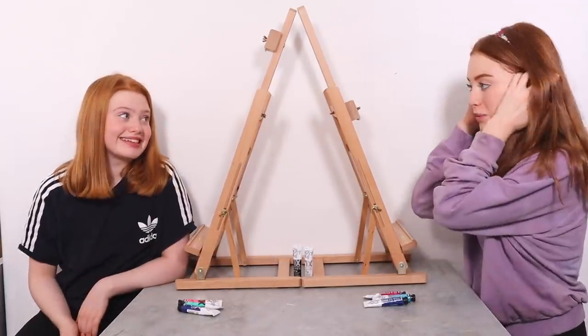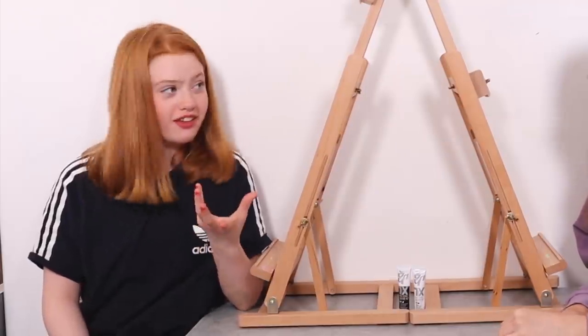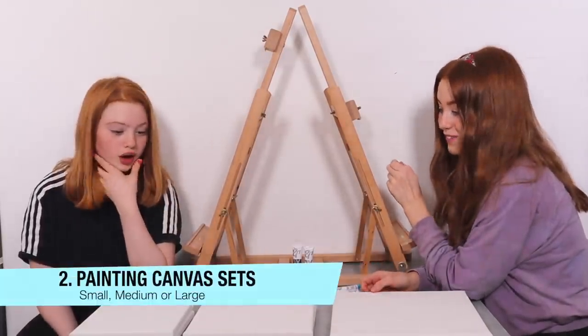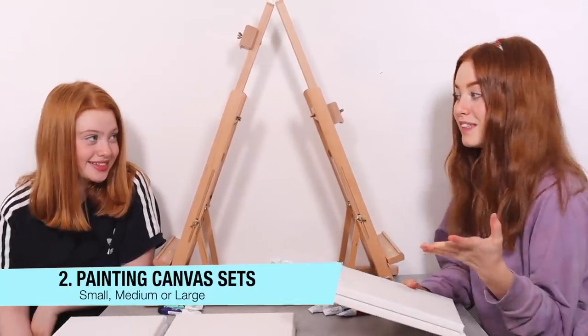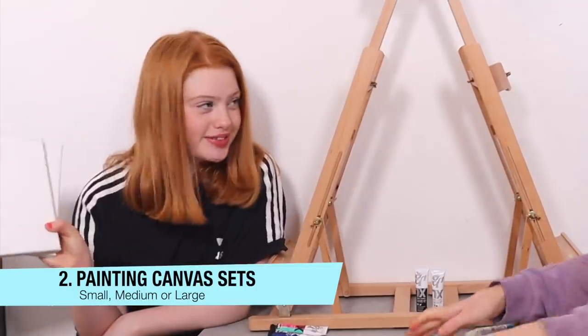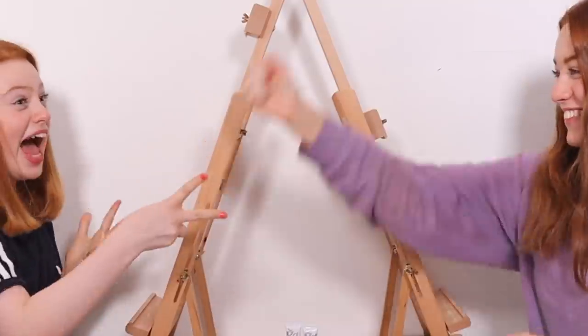I don't know what it's gonna be, but I'm excited. It might be the print of it. 3, 2, 1. Ooh. Okay, canvases. So we have three different sizes of canvas and we're painting a set of two, which means we're going to get different sizes. So we have a big one, a small one, and one in between. So you ready? Yes!